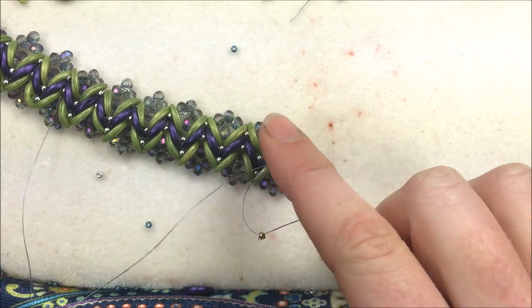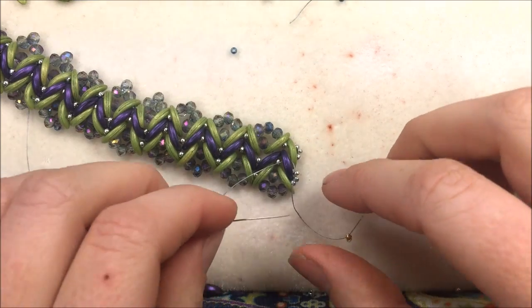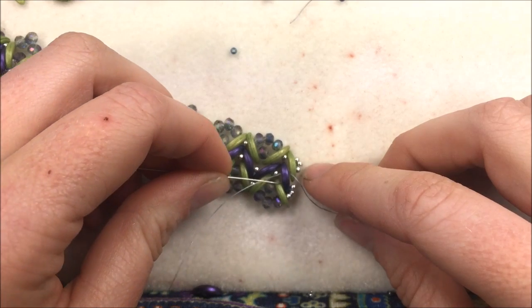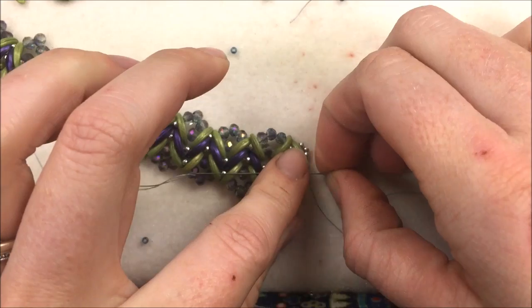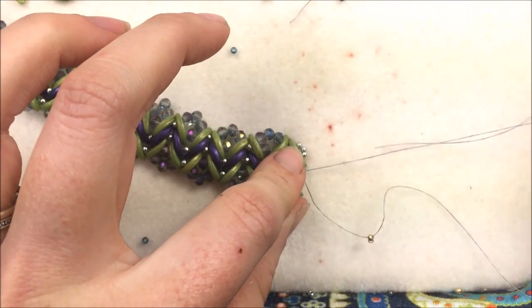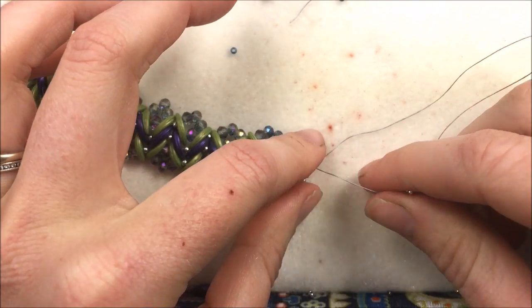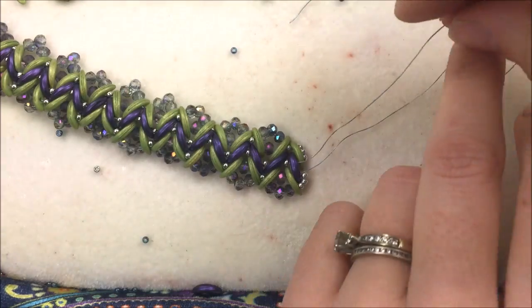Give a nice tight pull, and that's going to decorate the end just like we did previously with that other 11/0 seed bead. Taking my needle and thread, I'm going to back through that other hole of the purple bead and come out. Because my needle and thread are out at the exact same place right now, I'm going to take that stop bead off completely and just tie these thread ends together.